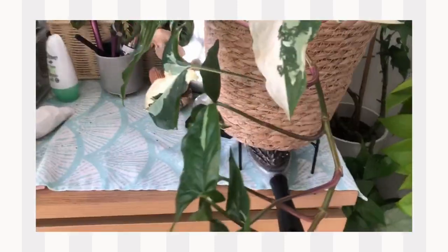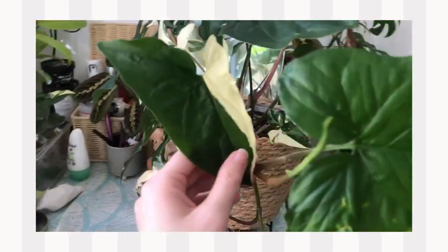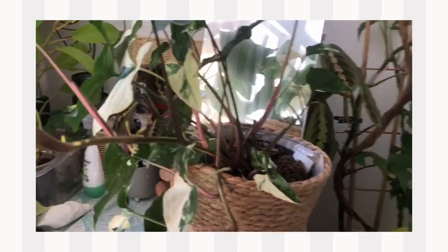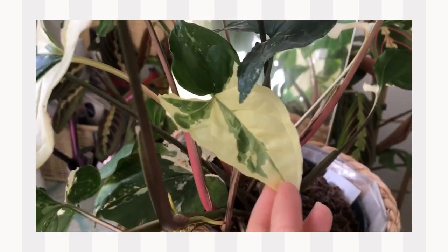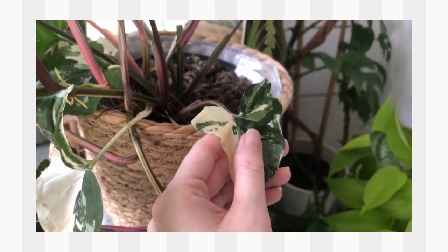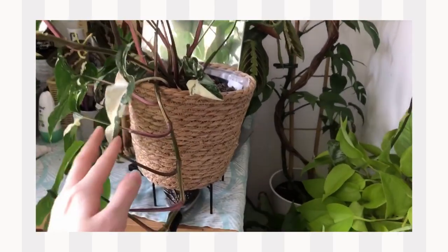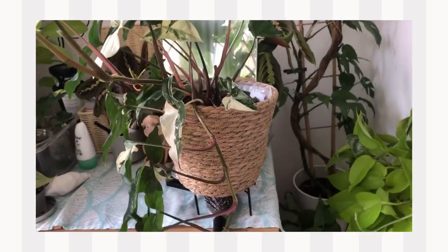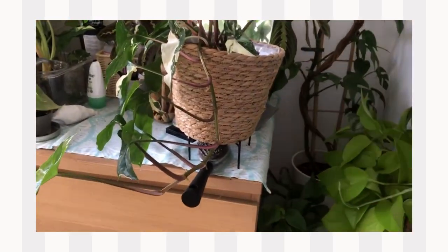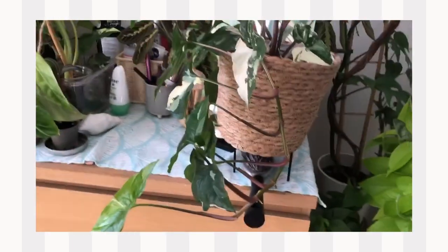Now this guy, who I can't ignore anymore, this one is my newest. He has a big Syngonium elbow. You've got these really nice variegated leaves, really nice splashes of white. This one is a new leaf, so such nice patterning on it. It almost looks painted. It's really nice. I kind of succumbed with this one because, again, with my local plant shop, they have really good stock. And these ones are usually like 60 up to 80 pounds most of the time. And this one was 30, which I've never spent more than 30 on a plant. The other one I spent 30 on is a real big one you'll see later.